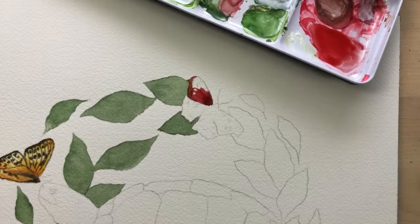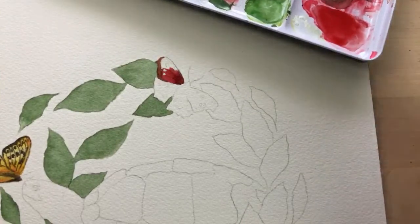We are on the ugly stage of painting right now, if you haven't noticed. So let's do this other wing.